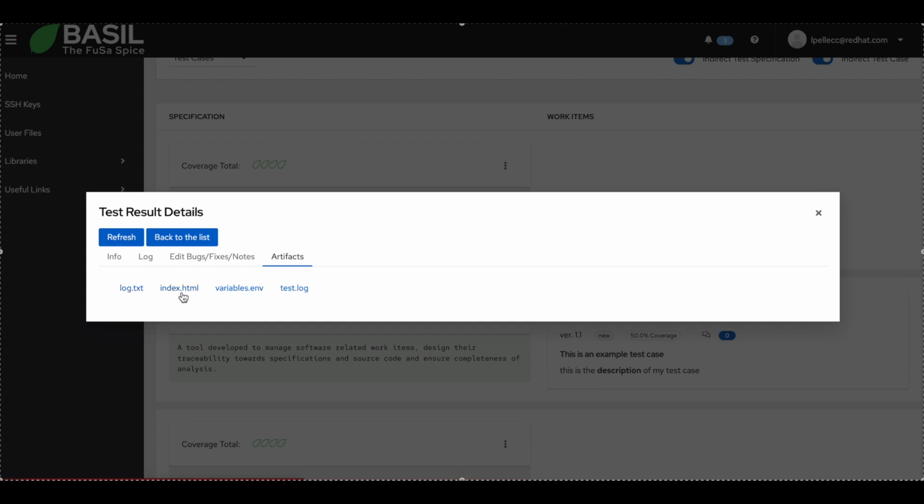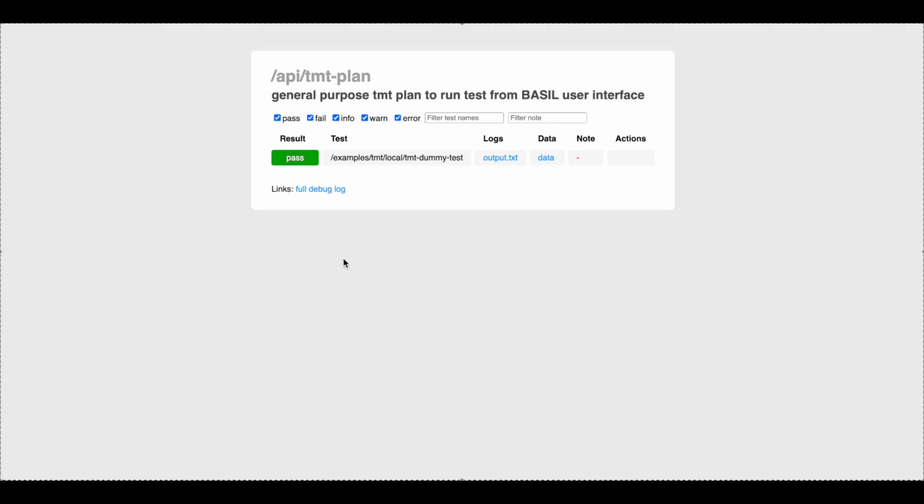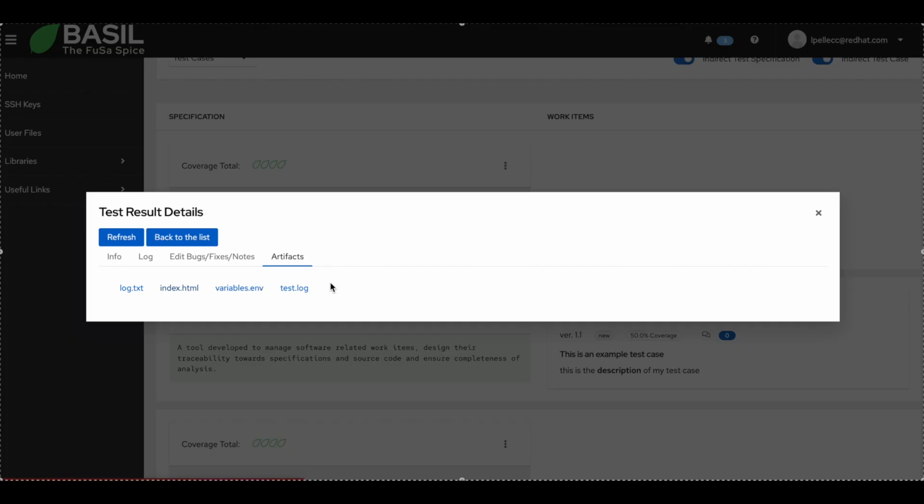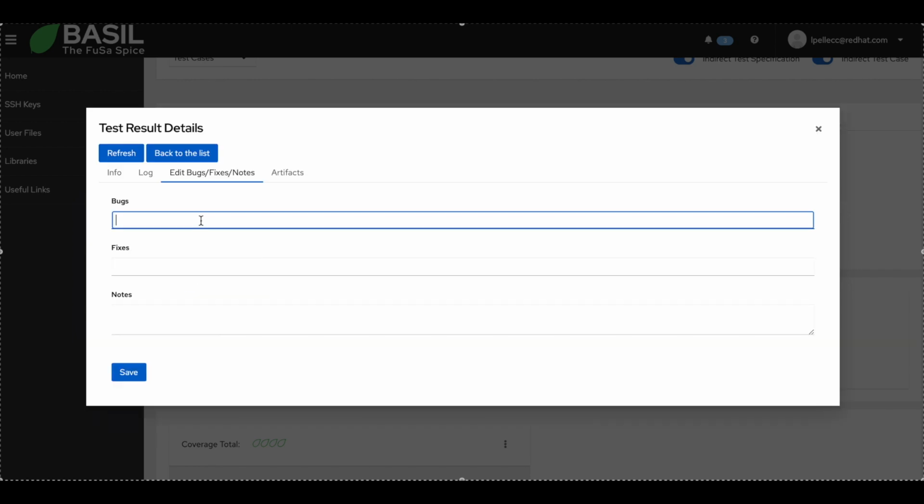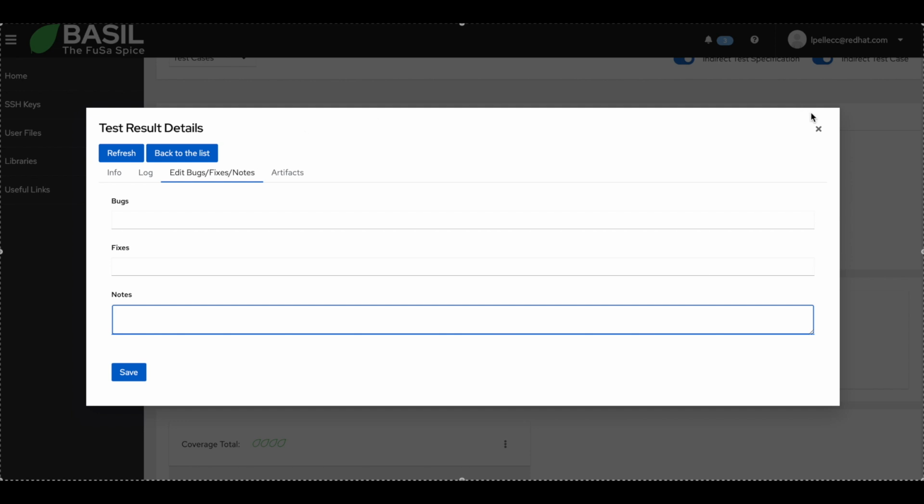So you can see that we also have an example of HTML reports that we can navigate, and other files generated by the test execution. From here you can also link external bugs or fixes, and edit and add your notes to each test execution.